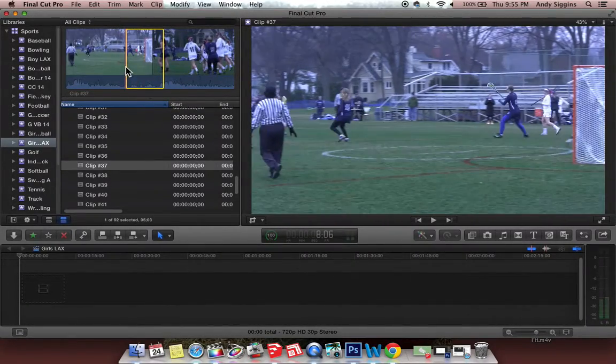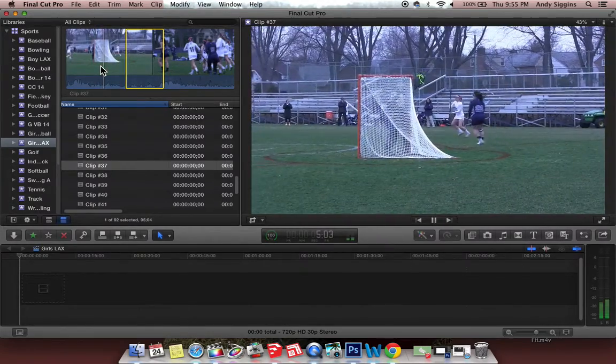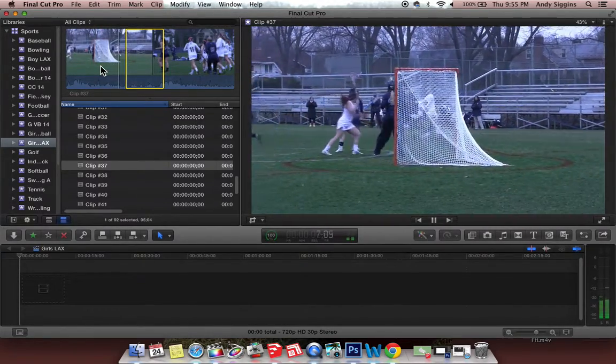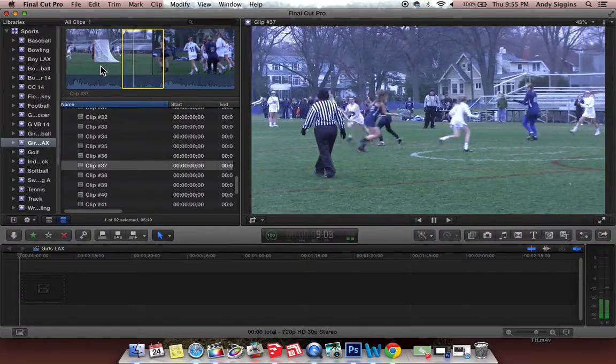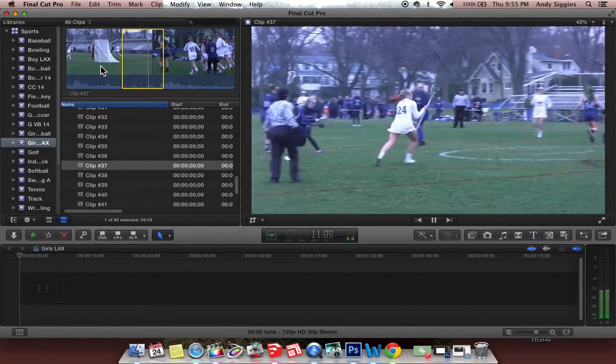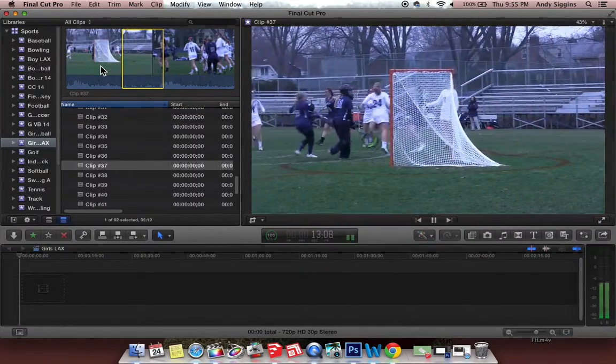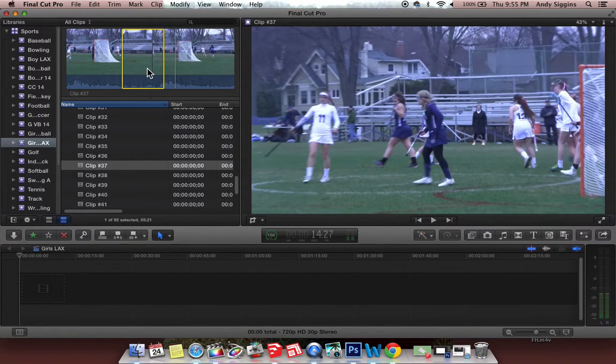Now you can use the handles and drag this back and forth, but I find that if you're watching this and trying to work pretty quickly, you can actually do this while the playhead's moving and realize, okay, right about here is where I want it to start, and hit the letter I as that happens, and Jolie scores, and O is my out point. So I can actually just hit it while the video is playing, in and out. As soon as that's done, I'll hit the space bar and pause it, and I'm going to tag this footage.